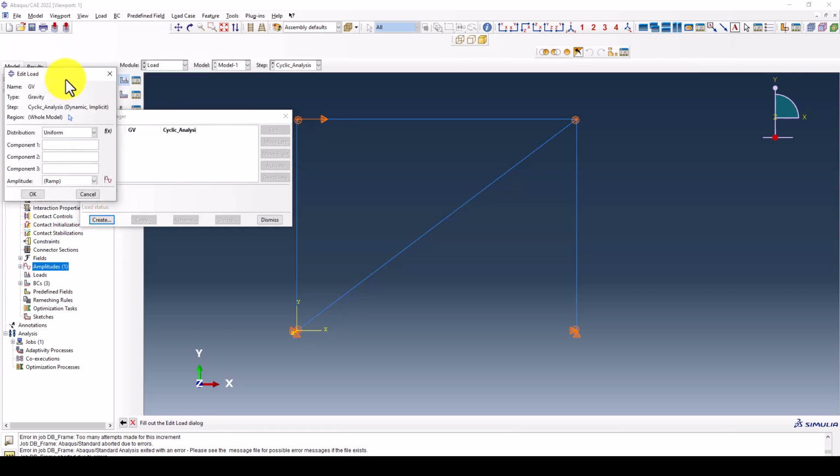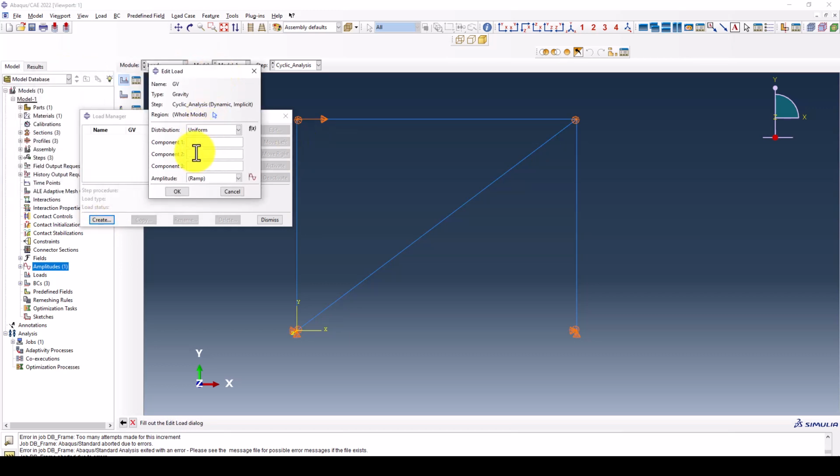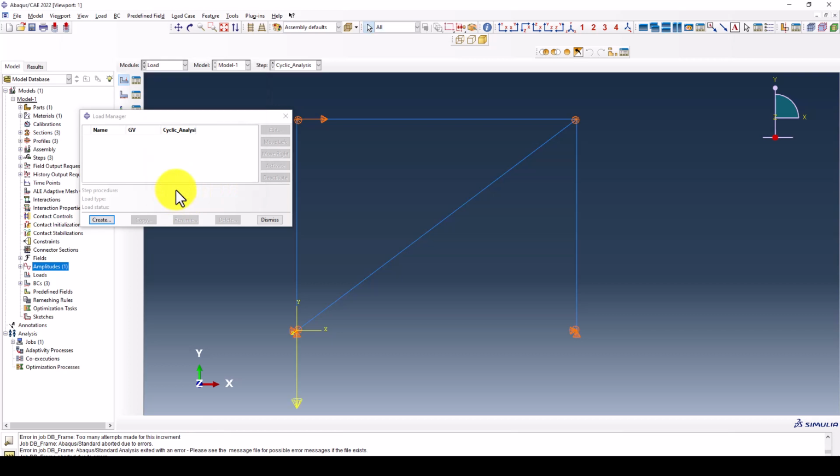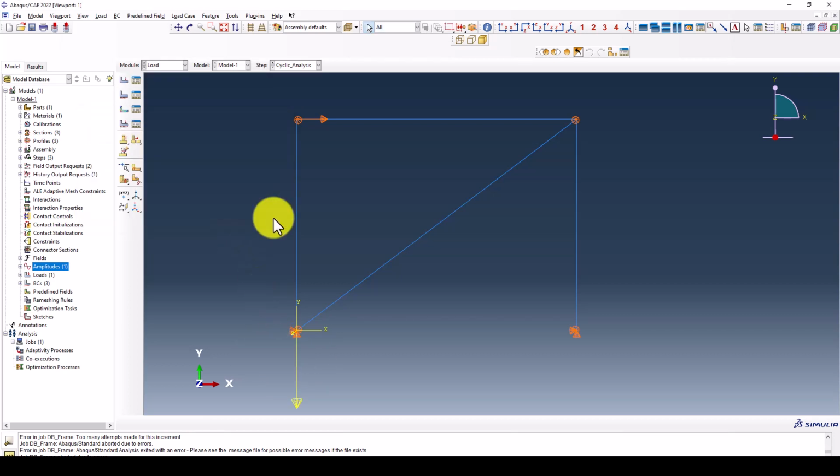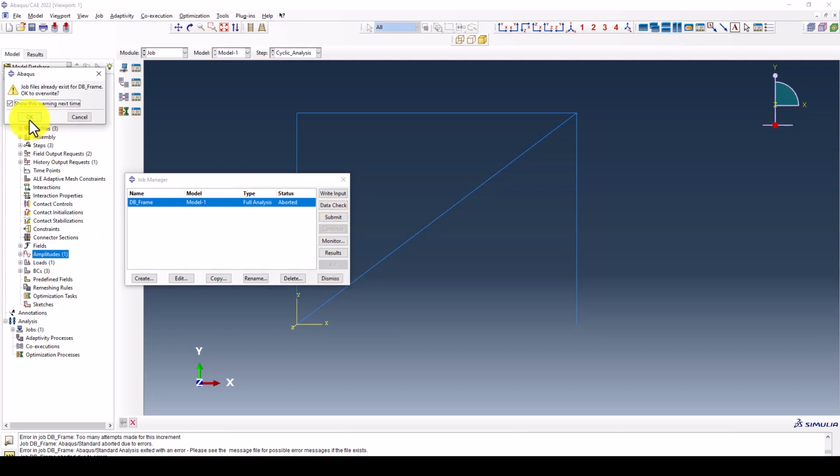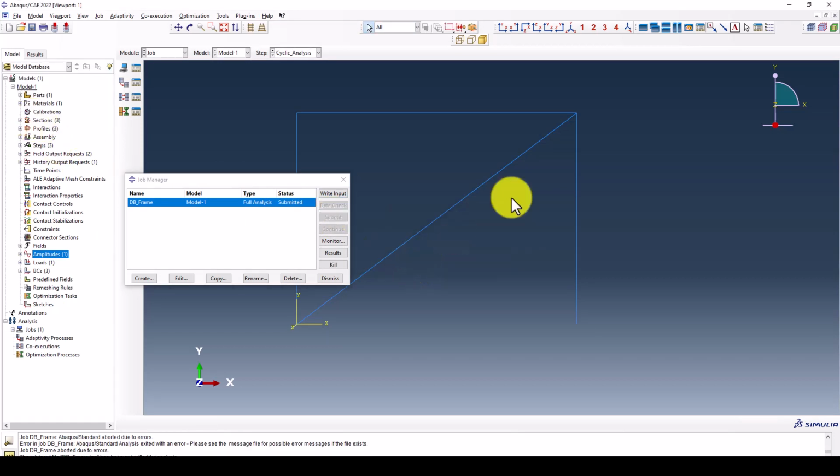That was quite large and the program cannot converge. It's going to be minus 8010 or like this. Now it's okay. You can see here the gravity sign is like this. Now the program will work. Now we can monitor it.